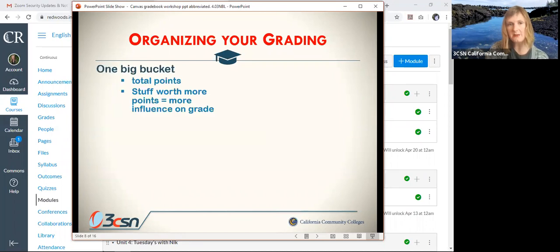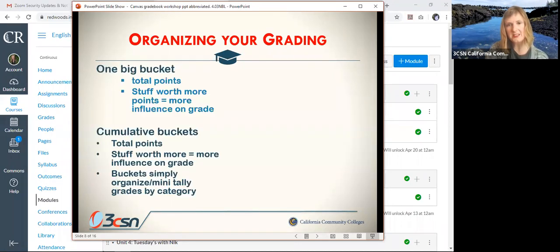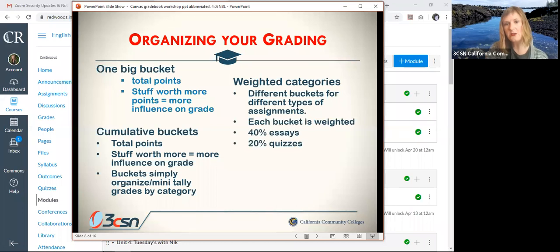So you've made your assignments, you've got them on that assignments tab, and then you want to start to think: do I want the gradebook to do more than just add up total points? This completely depends on your decision making as a professor and what's in your class and what you want to keep. Here's what I mean. When I first started grading, and for many years, I just had my class organized as one big bucket.